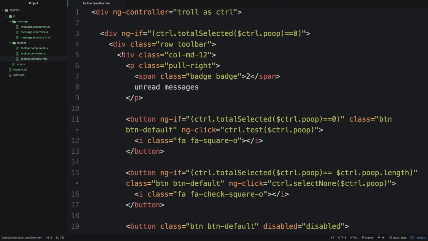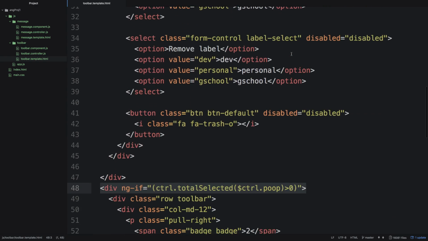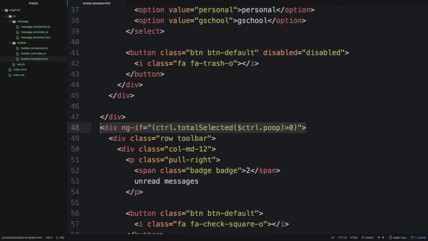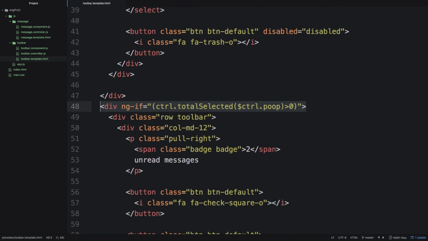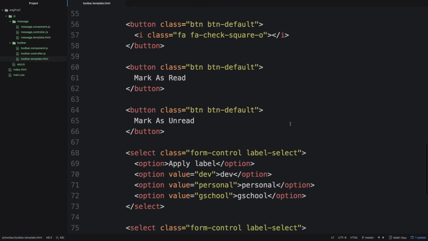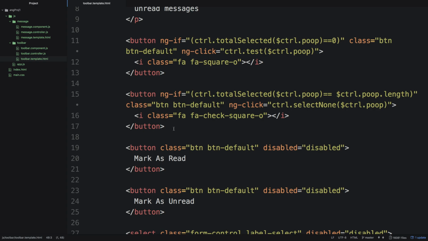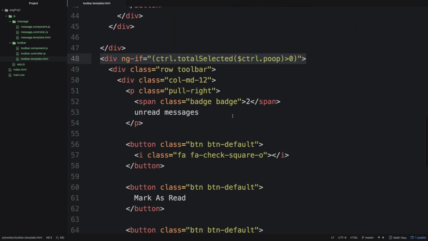So the first thing it's going to do is go down this page and ask, is total selected equal to 0? If it is, then it's going to display this. If it doesn't equal 0, it'll skip that and go to the next thing. If control.totalSelected is greater than 0, if this is true, then display this. And that's what it do. Did you paste all that from the style guide? Is that a repeat of everything, or did you replace it? It's a repeat. I have it underneath trash out.